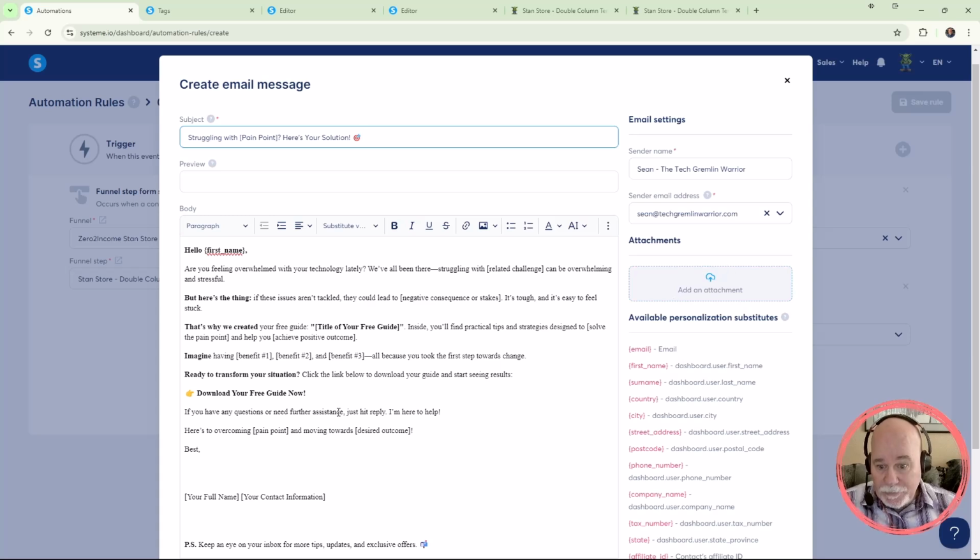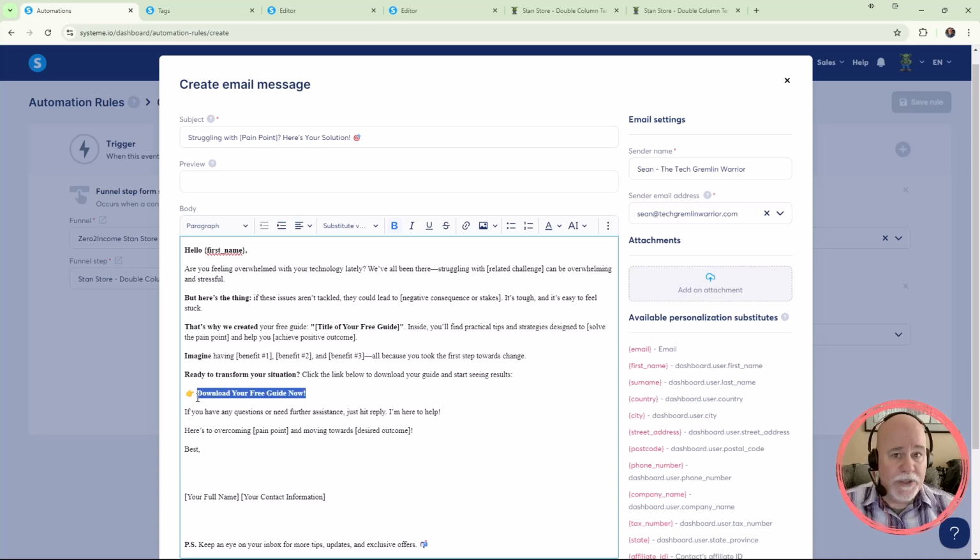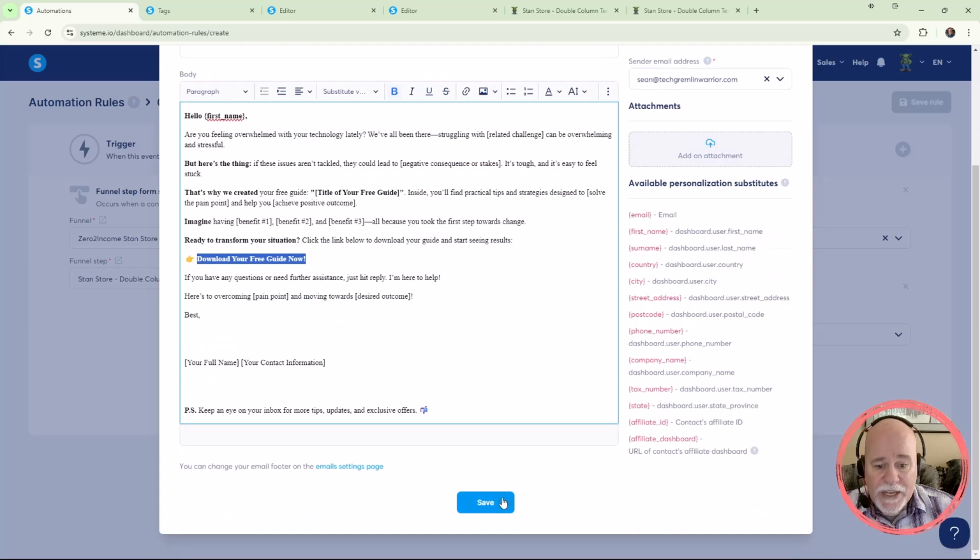And then down here, maybe it's a free course, you would put the link. You would just highlight the text here, go up here to link, put the link in there to the YouTube playlist. Maybe it's an unlisted playlist. If it's, again, a link to a page that's their free tools, you would put that there and link it. Okay. And literally just go down here and click on save.